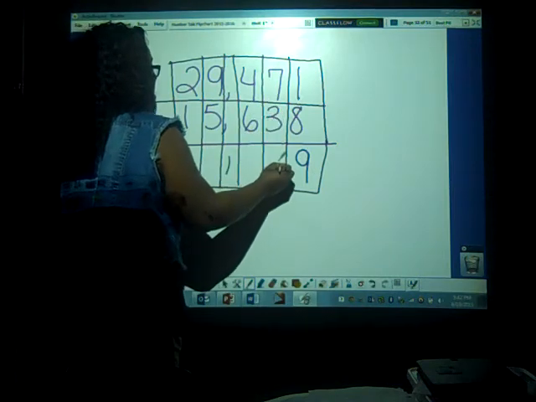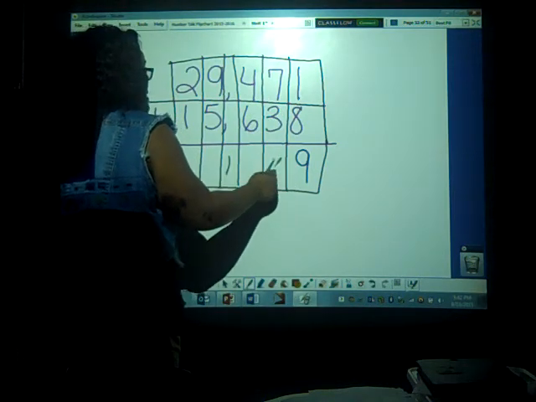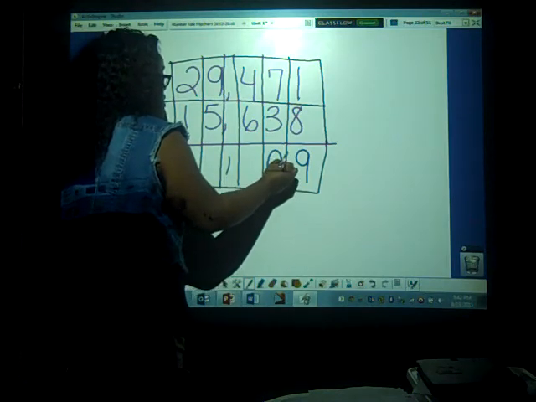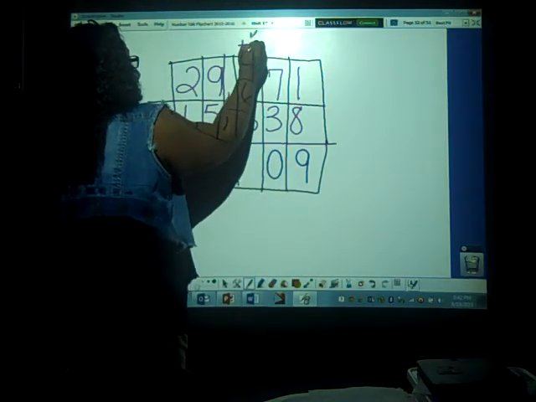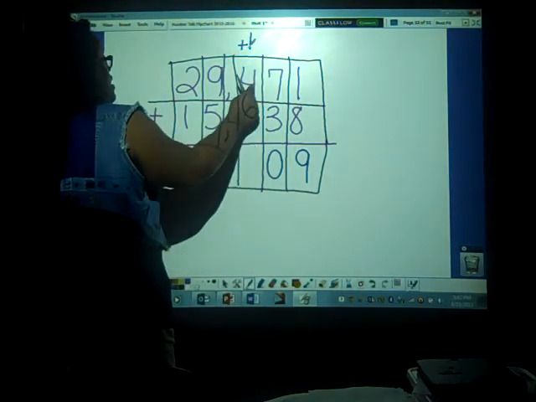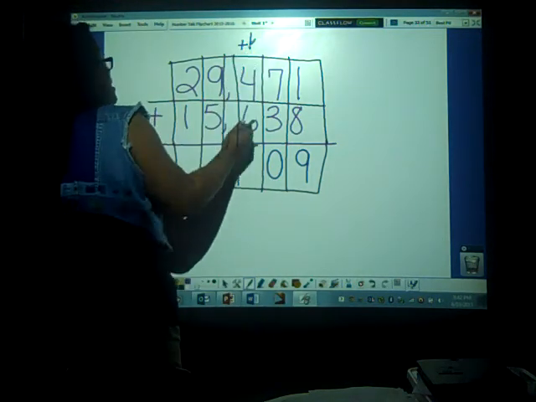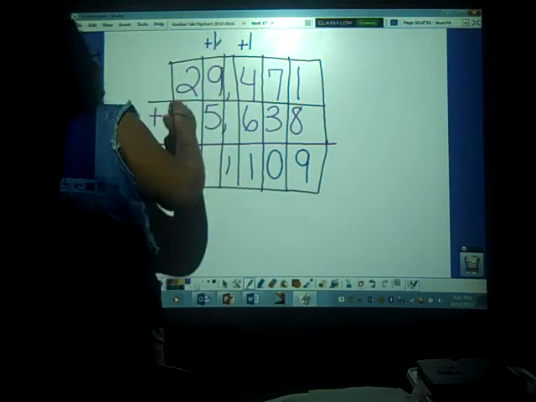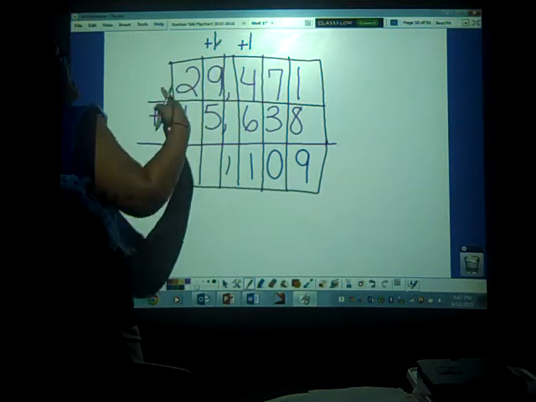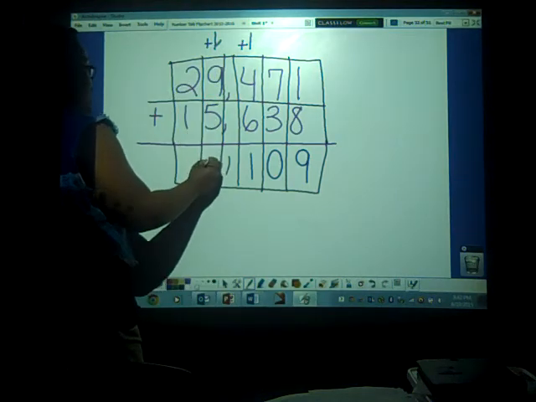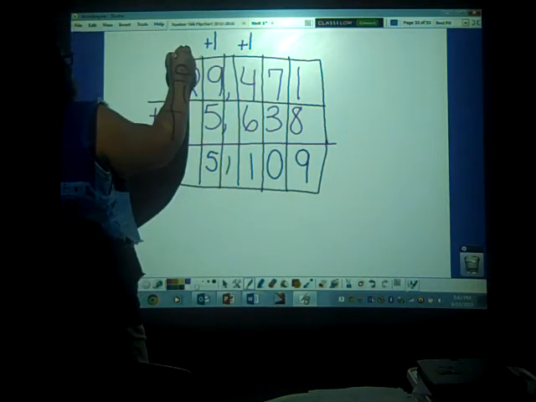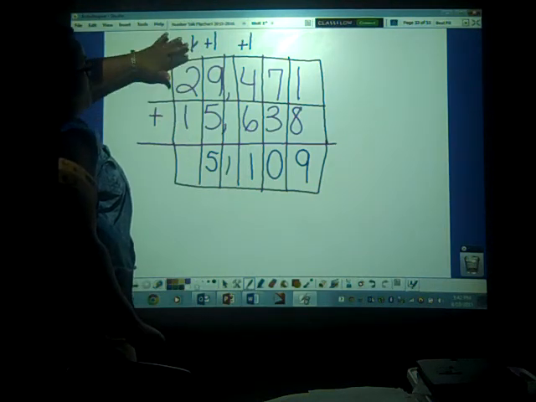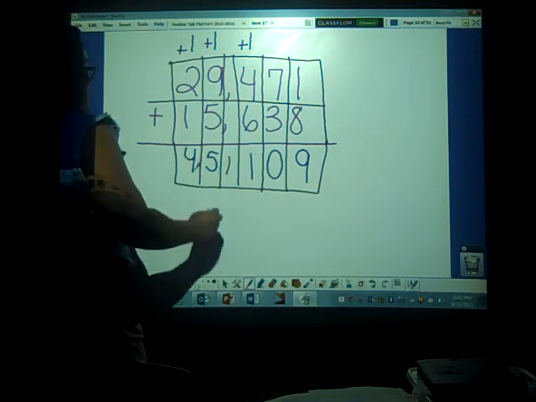7 plus 3 is 10. I can't simply write 10 down in this place value. I have to put 0 here, regroup, and place the 1 up here. 6 plus 4 is 10, plus 1 is 11. Place the 1 down here and put plus 1 up here. 9 plus 1 is 10. 10 plus 5 is 15. Place a 5 here, 1 here. 2 plus 1 is 3, plus 1 is 4.